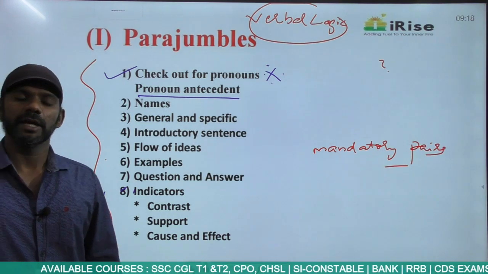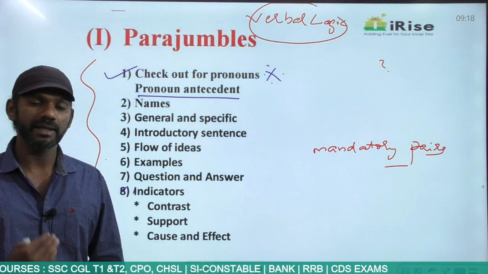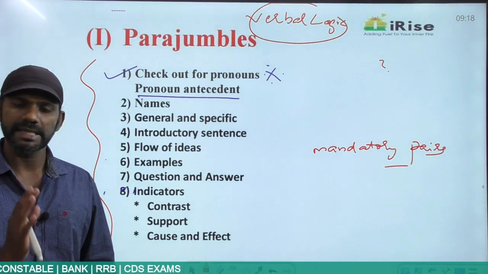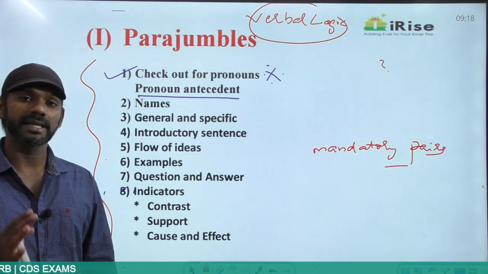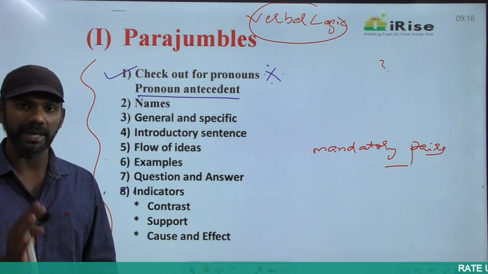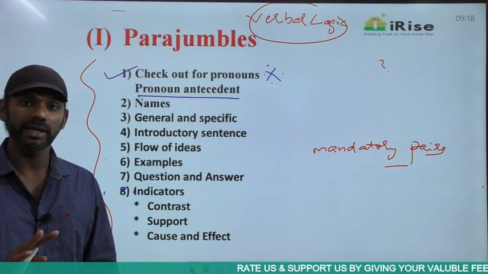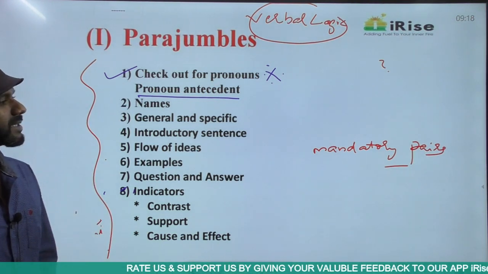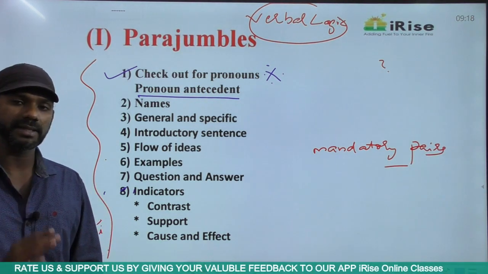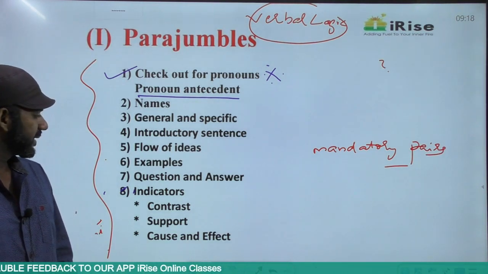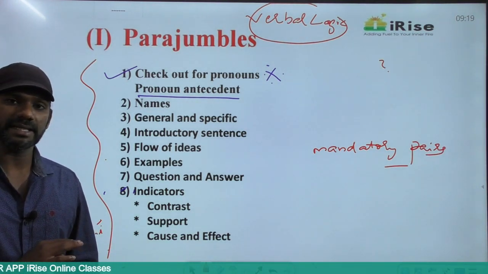Question and answer: a paragraph can begin as well as end with a question. If the answer to a question is given among the sentences, the sentence that is a question and the sentence that is the answer must come together, a mandatory pair. Those two sentences will contain mention about the same word or the same idea. If the answer to a question is not given among the sentences, the interrogative sentence must be the last sentence in the order. Then indicators: never miss any indicator while reading.